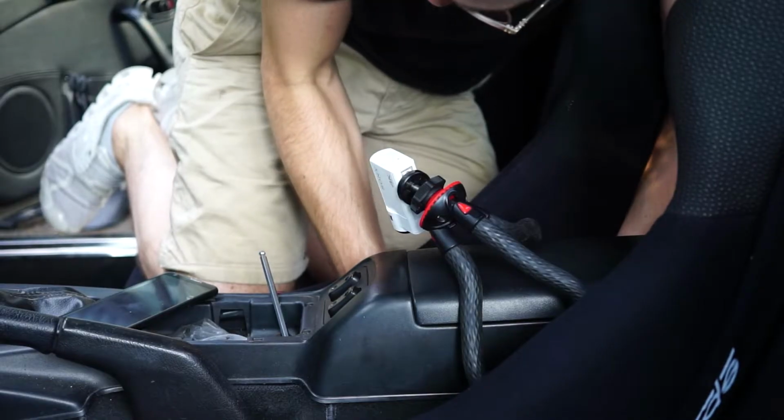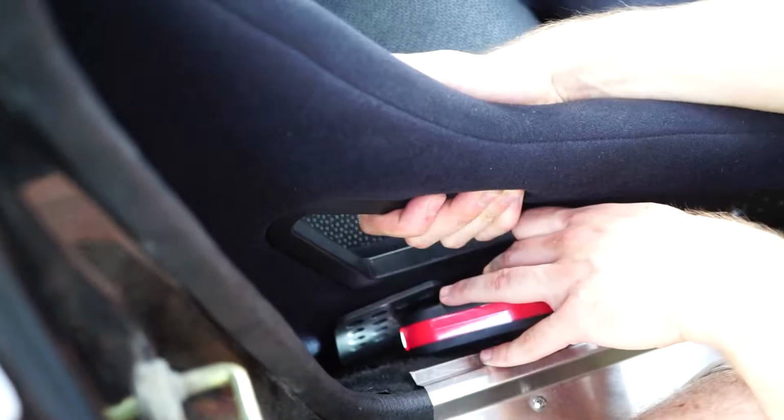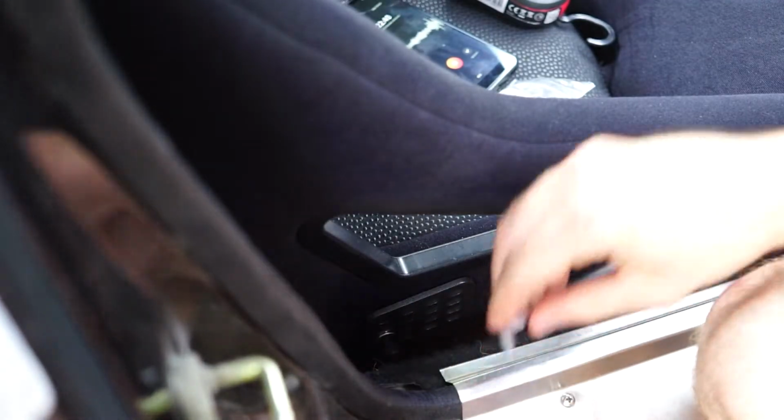I think I'm in the seat. That went unexpectedly well. Going to do the same on this side now. Why are you getting jacked? Yeah, that's it. Oh, okay.